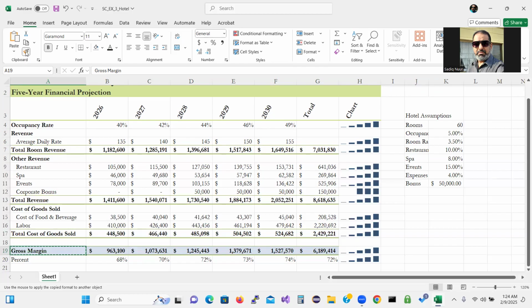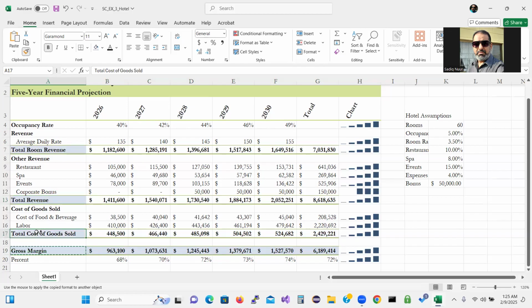And then we have to click on A7. As you see, my cursor has a brush with it. Click on A7. And then I want A13. I want to have the total cost of goods.